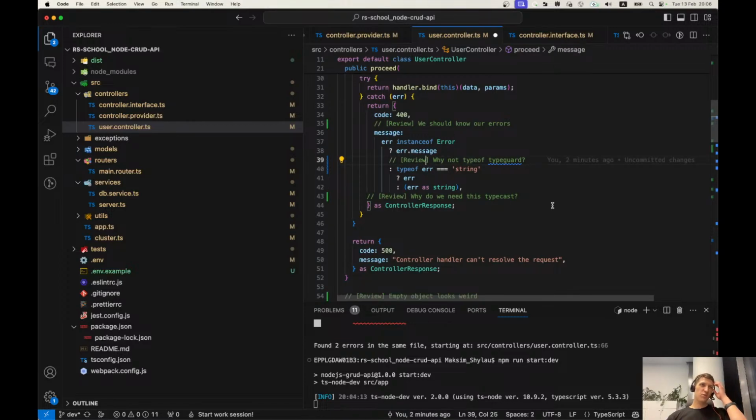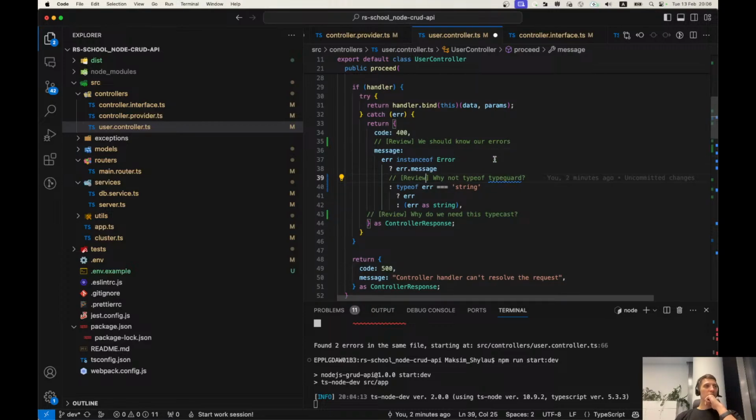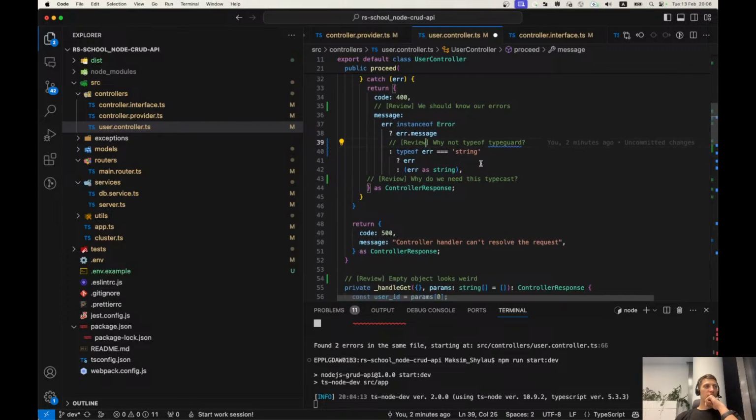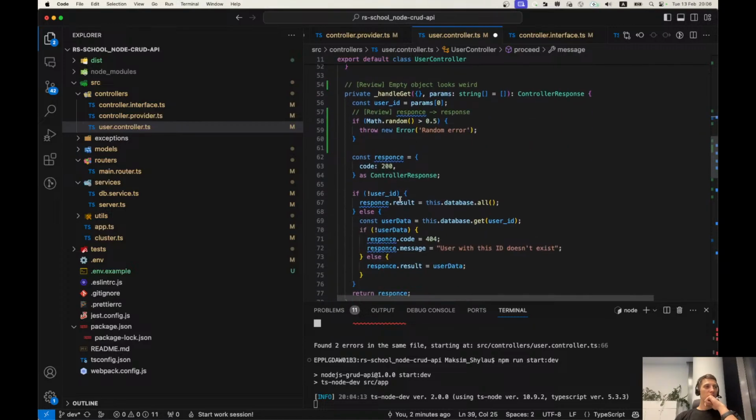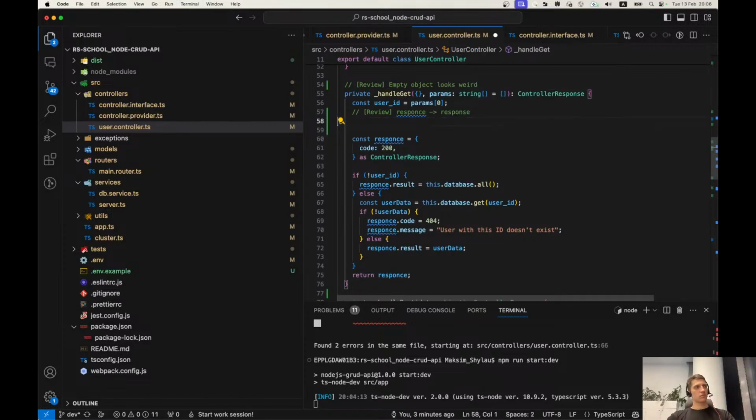I'm not really sure that we need this handler here, because we only need some initial validation, some initial checks for our params.